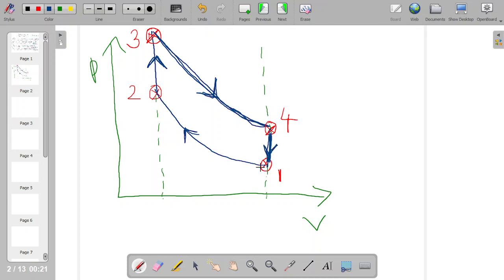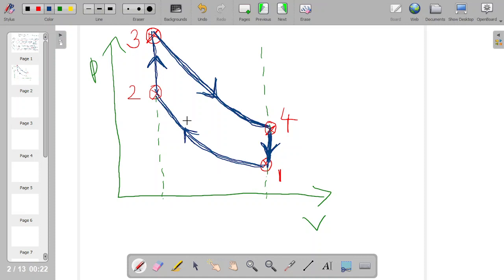So we have drawn the PV diagram. Remember, 1 to 2 pressure increases, volume decreases like this. Then 2 to 3 we have a vertical line, constant volume heat addition. Then 3 to 4 is just the opposite of 1 to 2, another hyperbolic curve coming down in the right direction. And finally we have 4 to 1 constant volume heat rejection. So this is our PV diagram, and in this we can mark Q1 and Q2.